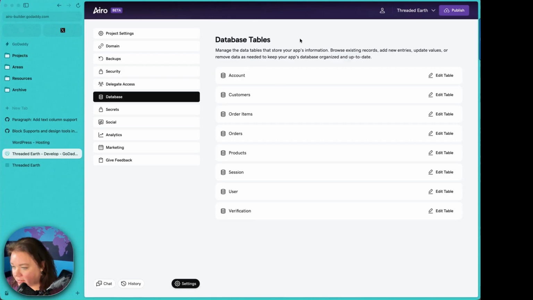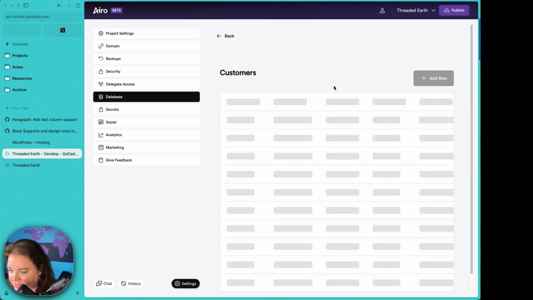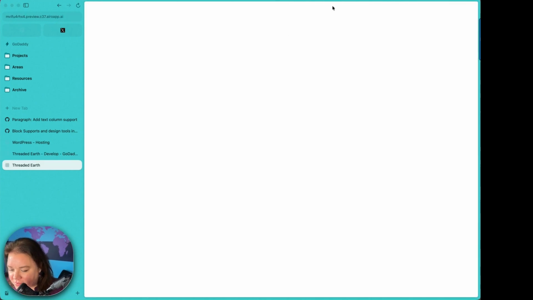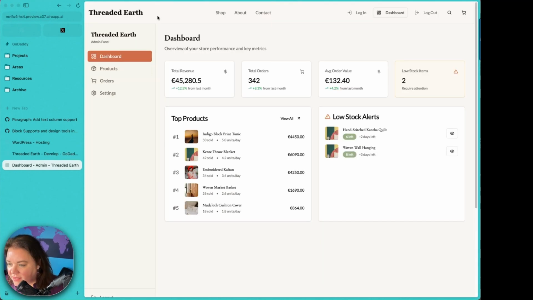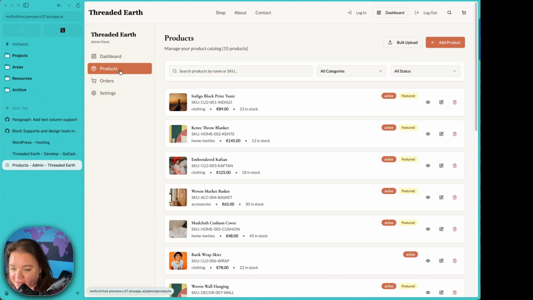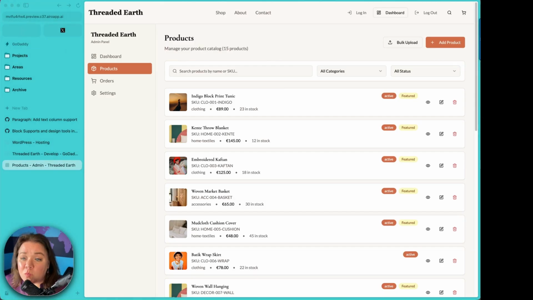This is an app that I've already built. It's an e-commerce site. And you can see here are the various database tables that I have, and I could get in and find out all of that information, like who are my customers. And on my actual site, once shipped, you could see that I have information here as well. And so all of our products are coming out of a database. Details inside of that look like the item number, the SKU, the pricing, how many we have left, inventory, etc. And so we'll be building that today.